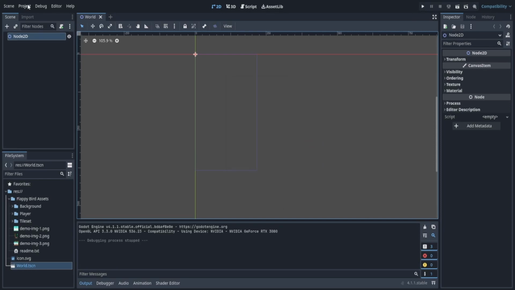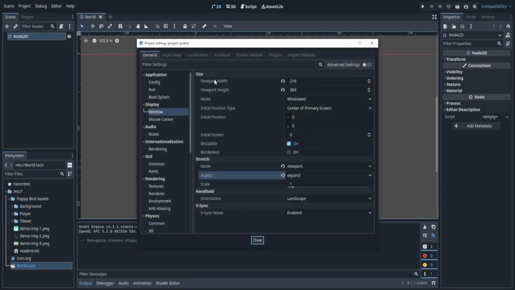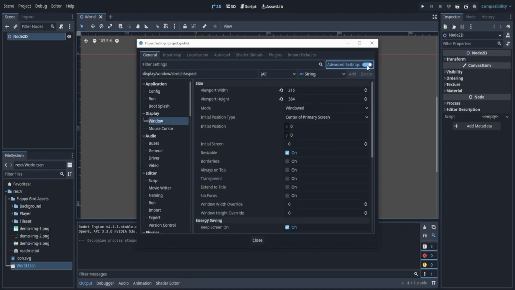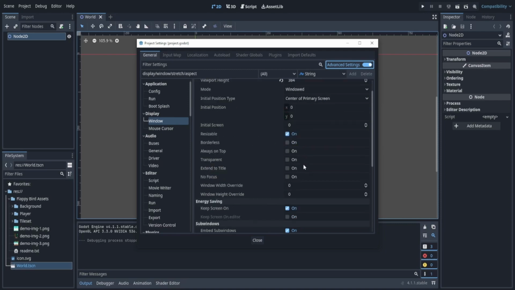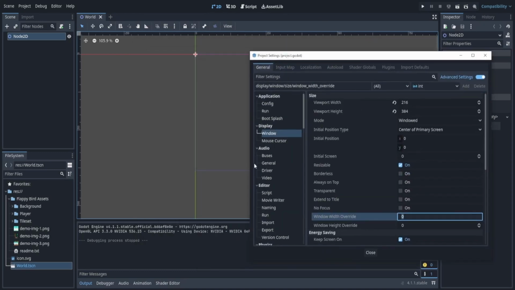Now, if we want to change the actual size of that screen that just appeared, we can go back to project settings. And instead of switching the viewport and width, we're actually going to select advanced settings. And here on the bottom, below the viewport width, I'm going to copy this. And here under all the way at the bottom, we see window width override. Now this is going to be overriding the actual screen we see. This is essentially the pixel size that we see and play with in our screen.